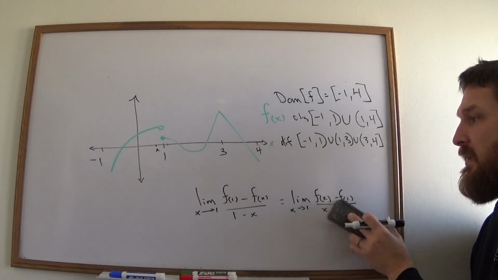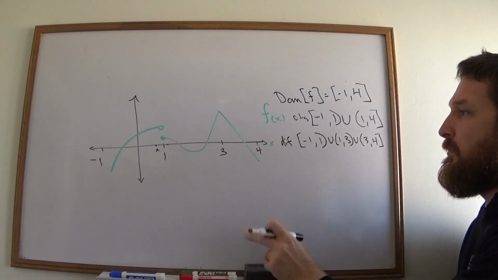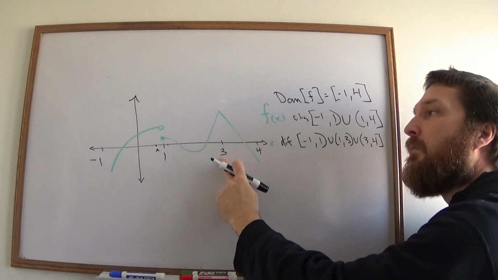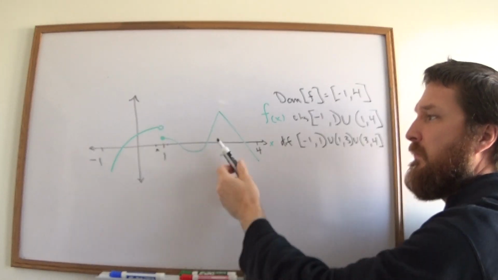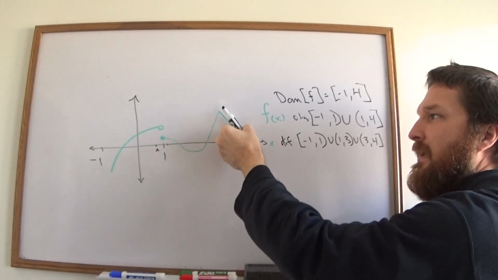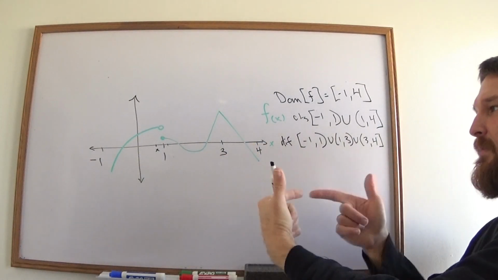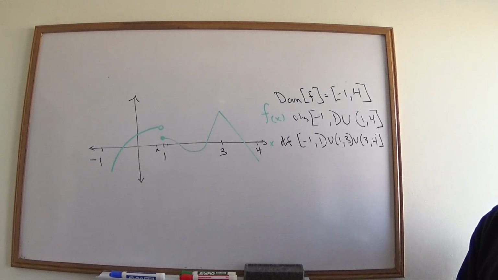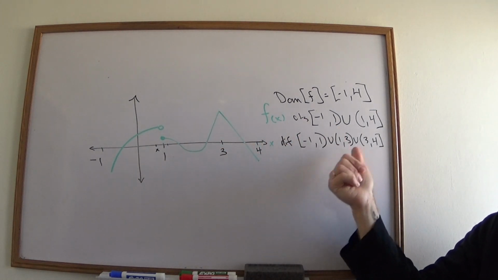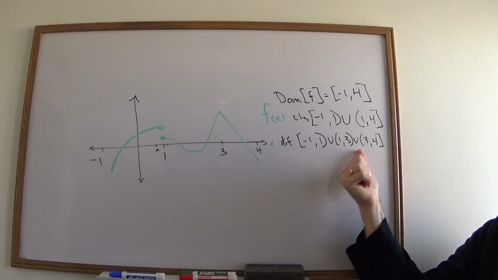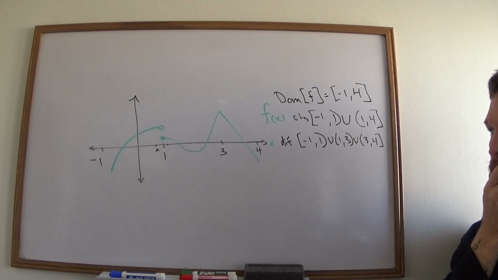Everybody with me? Now, it's not differentiable at 3, obviously, because the limit from this side goes to +1, the limit from this side goes to, I guess, -1, the limits don't agree, and so no, you're not good. Even though it's continuous there, it's not differentiable there, so we have to pull that point out. Okay?